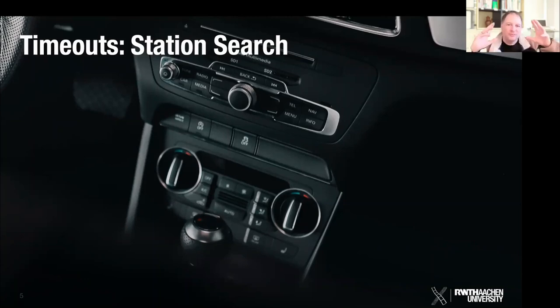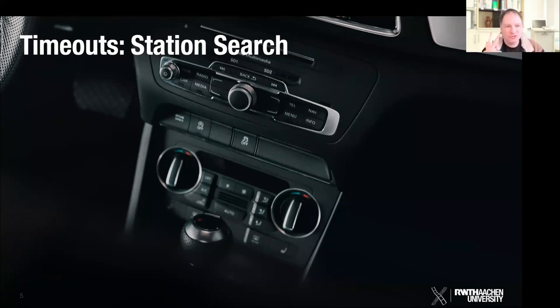and you're supposed to take a pretty steep left turn to make your way to the main station or something. And right at that moment, you're about to take that left turn, your country station comes up, because station search now found it. So it's going to play it for maybe 10 seconds.